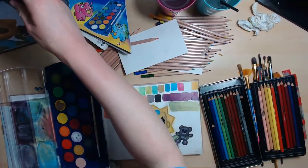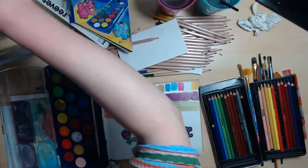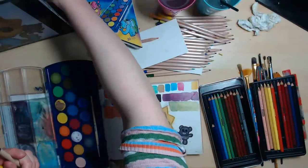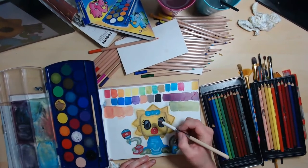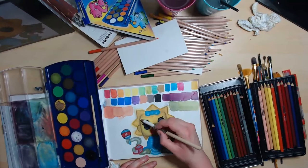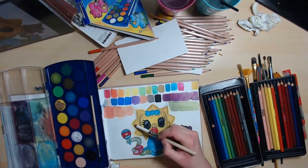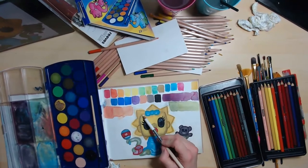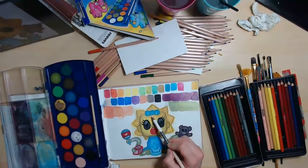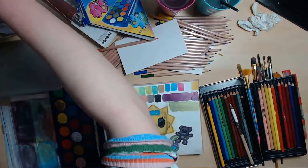Going to use a white, not necessarily a Prismacolor white. I've got some whites here. Should I use the Caran d'Ache Luminance one? I'll use the Caran d'Ache Luminance one. Oh no, I found a Prismacolor one. There we go. And it's the Lightfast one. It is part of this set. Actually, I do have blenders. I don't need to use the white. I've got them right here. Don't know what I'm thinking.